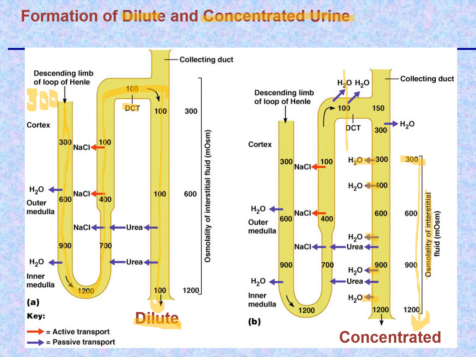If there's still some excess urea, that actually does move out, but then it gets secreted back into the loop of Henle there. So this is a way of making quite a concentrated urine, and urine can be put out up to 1200. And you know that you sometimes produce concentrated urine. It's going to be a darker yellow, and sometimes you put out a less concentrated urine, mostly depending upon how much water you've been drinking, but it also can depend upon how much salt you put into your food. If you're putting excess salt in, you would tend to put out a more concentrated urine.